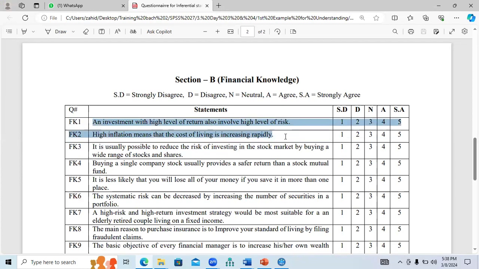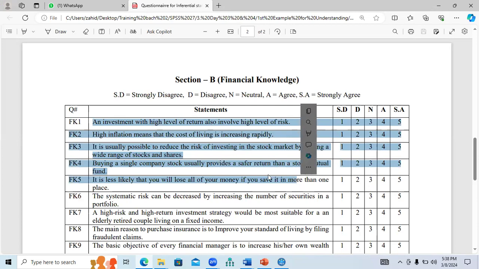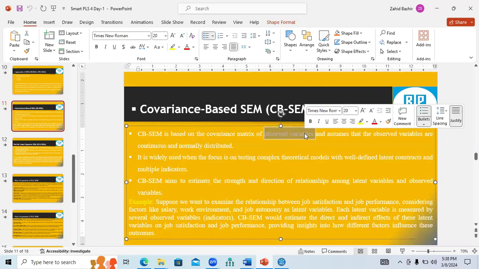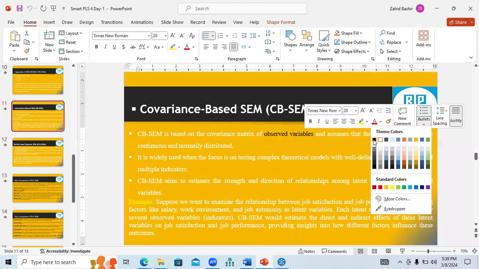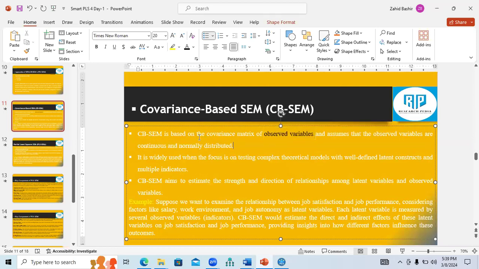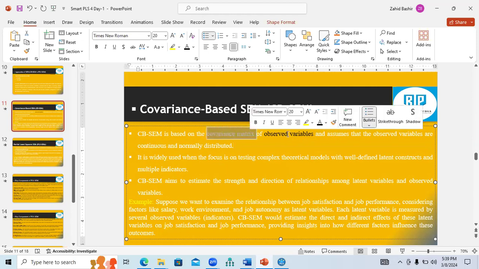So the statements provided as a part of the questionnaire are indicators, and in statistical language we call them observed variables. So the CBSEM technique creates a covariance matrix for observed variables.